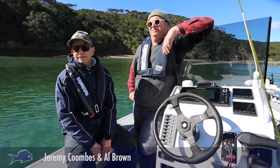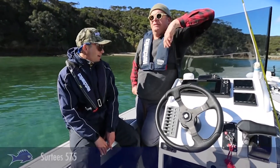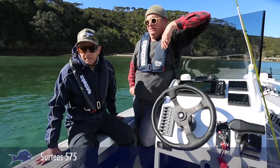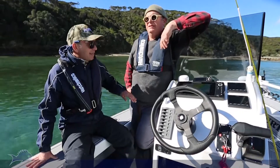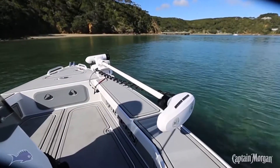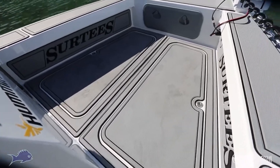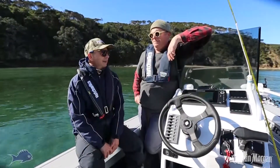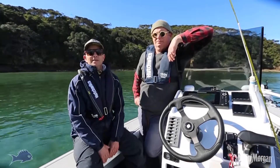At the front of the boat is where a lot of the action happens here on the 575. We went for sea deco round which is brilliant — quietens things down and nice and easy to stand on. Big casting platform in front of the console and a whole heap of underfloor storage which the guys at Surtees customised for us, which is amazing. And then of course we've got the Min Kota, the electric motor, which lives up there as well.